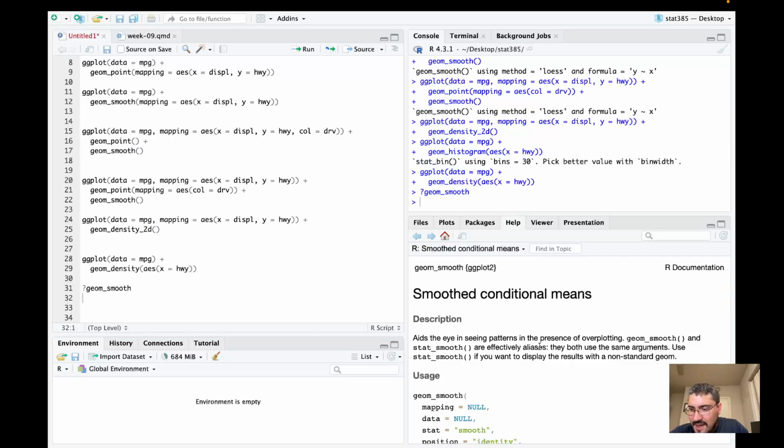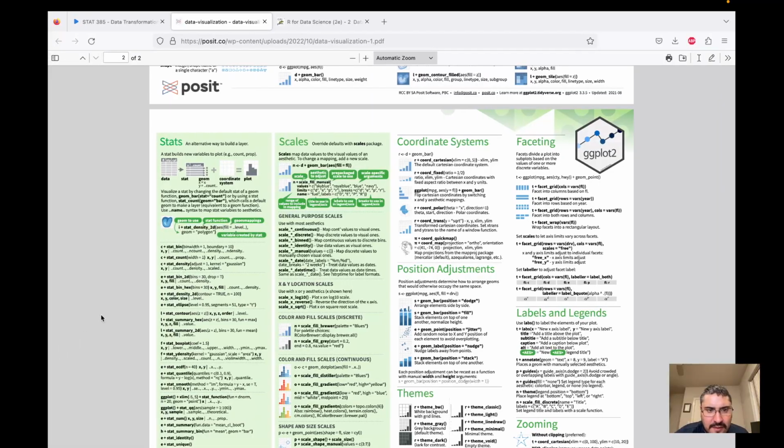They both use the same arguments, and you can use stat smooth if you want to display results with a non-standard geom. So stat smooth is a little bit more general, but in most beginning applications of ggplot, there isn't too big of a difference between geom and stat in the case where your geometry actually does some statistical work in it. I'm not going to linger on that for too long.